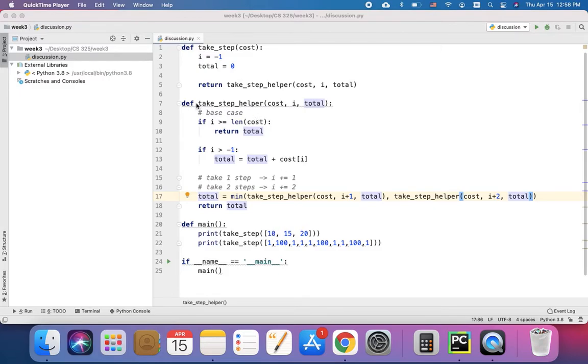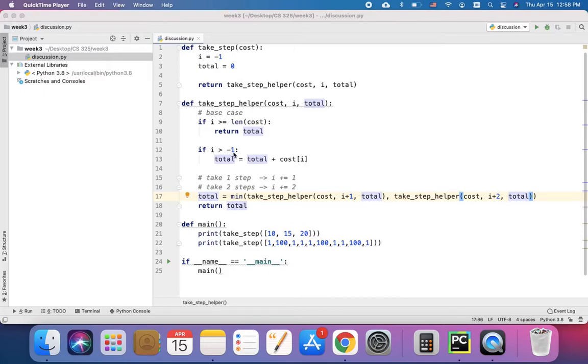So here's the take step helper method. It takes in cost, I, and total. We have a base case here of if I is greater than or equal to the length of cost, return total. So if we step outside of the cost array, then we want to just return total.